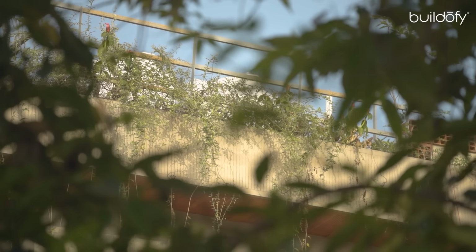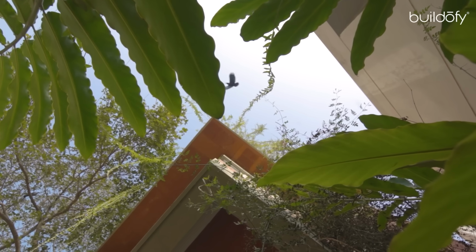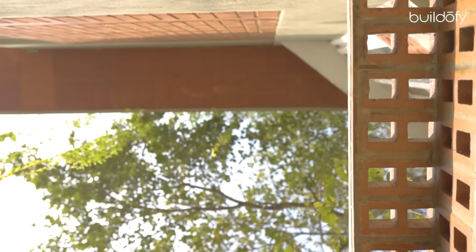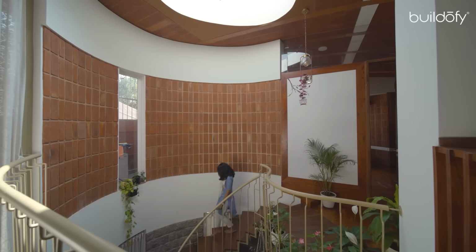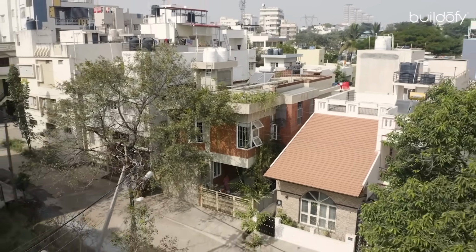So the sunlight has a big role to play, and when you have a terrace, you have a little greenery in the terrace, and you are making up for the footprint that you are building, and with that greenery, you have the birds and butterflies that come on your terrace. So it is possible to live close to nature. It is possible to bring in that natural element into the homes, even in the cities, and we all should look at this approach of building.